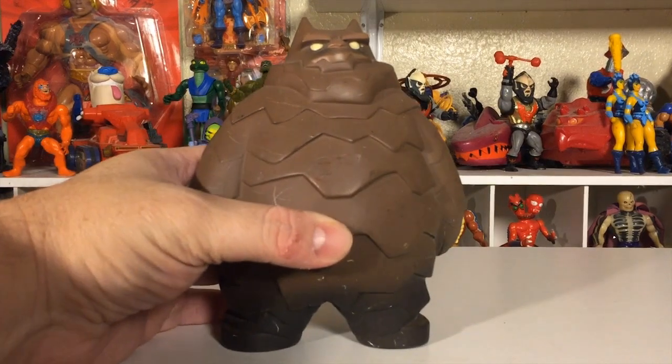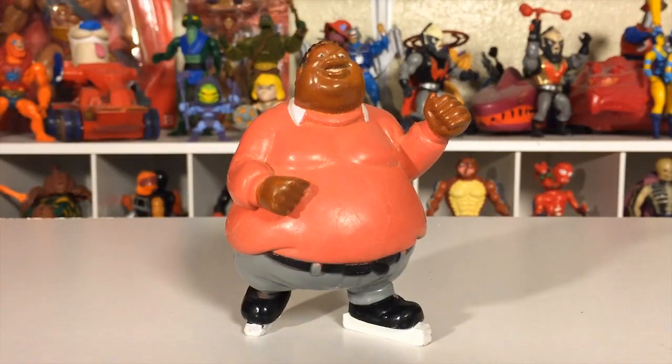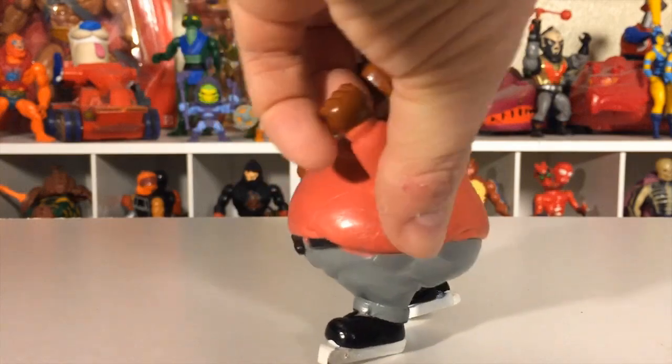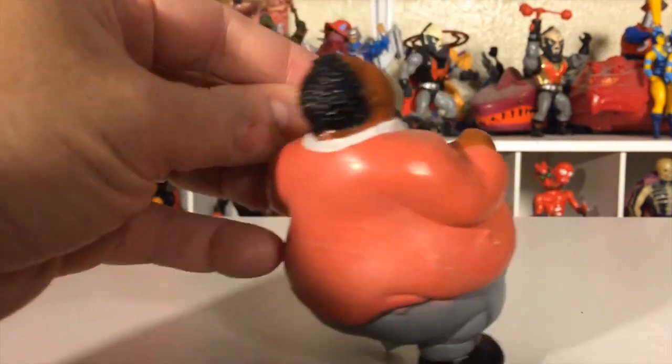And speaking of thank yous, I want to thank the Lost Toys because they threw in a couple of free items when I made my purchase. One of those items is this really cool Clerks animated style version of the Golgothan monster from the movie Dogma. Also, I was able to pick up this really awesome Fat Albert figurine, which I was super pumped to get because I'm a huge fan of the classic Filmation Fat Albert and the Cosby Kids cartoon.